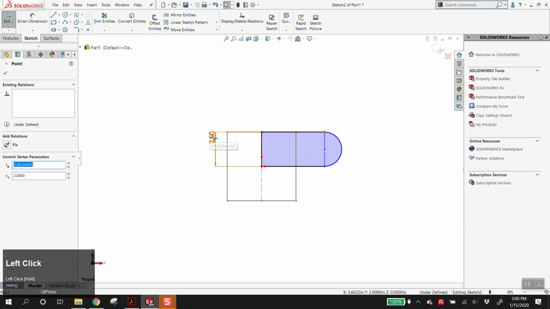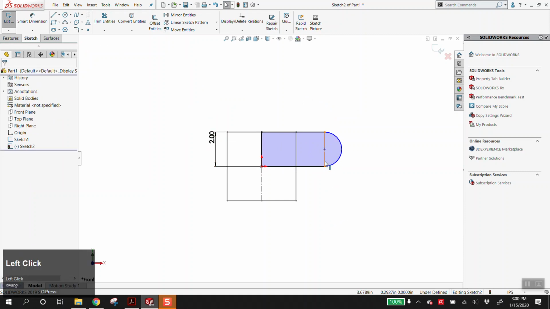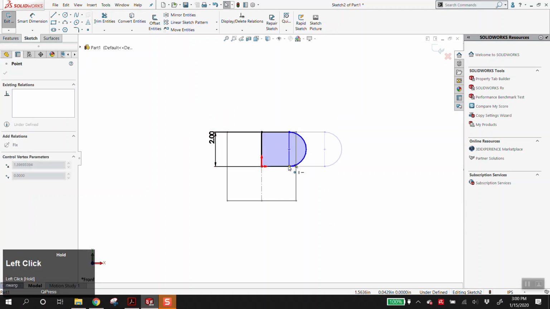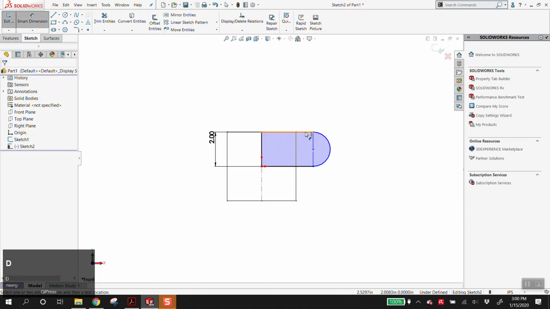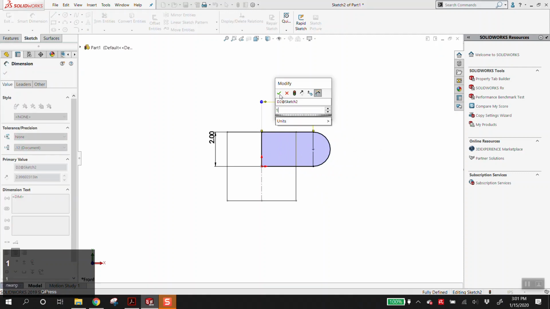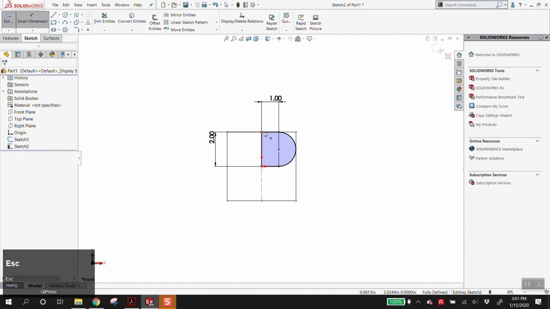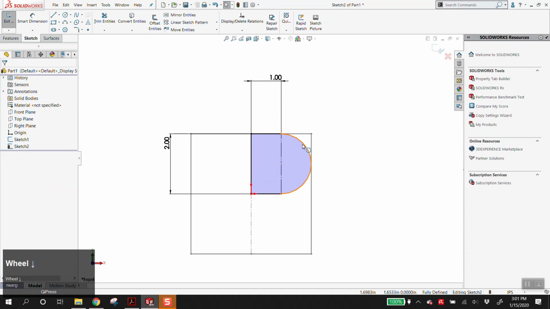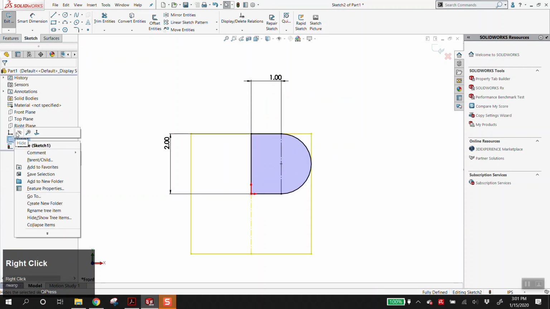Now as a challenge, is that a question? Grand scheme of things, it does not matter. If you want it to turn black and you want to fully define it, you could simply define this by setting it to be an inch. And now it's fully defined. So now when I drag on this, nothing happens. And again, for clarity, to make this more clear, I'm going to hide this.